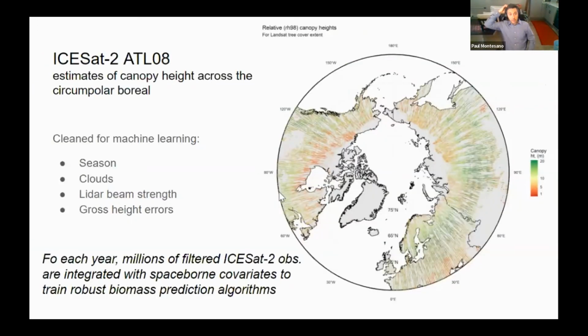So our ICESat-2 data set is one of the main data sets that we're using to do this. And again, this requires a lot of data cleaning and preparation and filtering of the data to be able to return the type of training data set that we think we need to produce our best estimates. And this is an iterative process. There are millions of filtered data points for each year of our temporal study domain. But before that, there are an order of magnitude more observations than that. And so a massive compute platform allows us to use these big data sets and wrangle them into a position that is useful for us. Next, please.